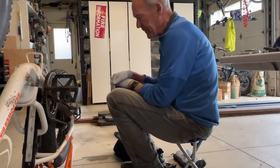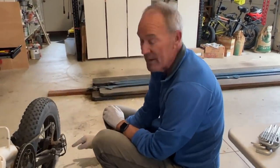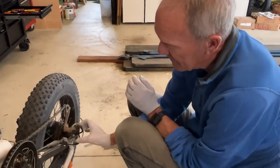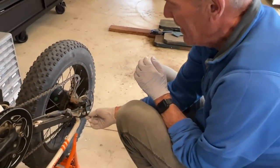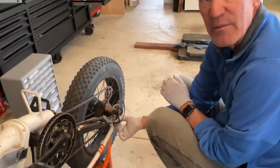But what's the fix? I'm taking it down to a bike shop where they actually have the tool to remove that fastener. Because you can't take this tire off without taking this cage off. And I have used every device I can think of to get it off. They're going to have the tools to do it though.